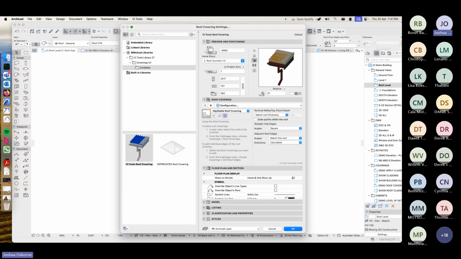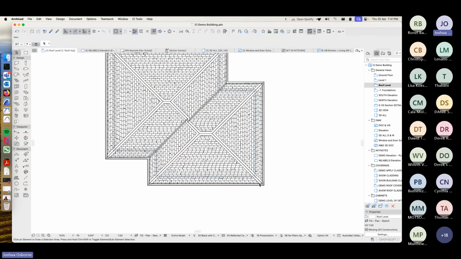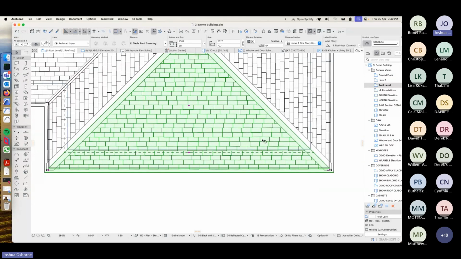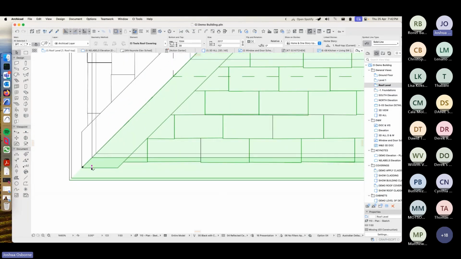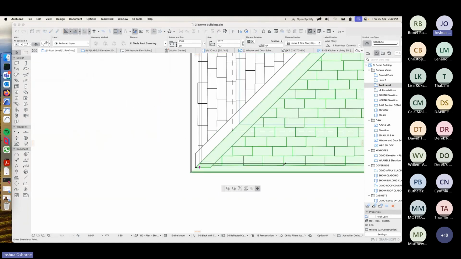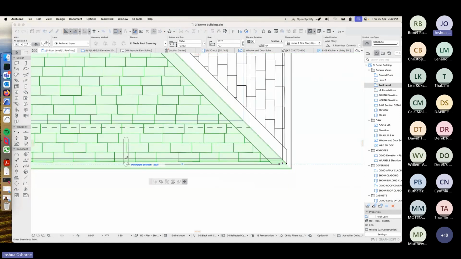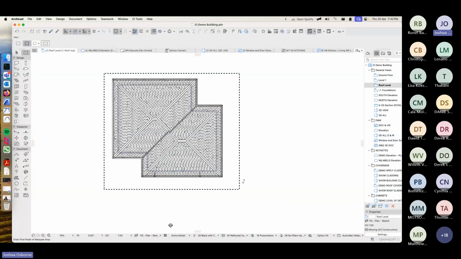So I'm going to stick with what we have here and just hit OK, and it will go through and draw up all of these roof coverings onto our roof. So you'll see a bunch of shingles on here. You'll see a bunch of gutters on here as well. So in my floor plan view, you can see the representation of those. And if I select one of the coverings, you can see we've got this dashed line here, which is showing us the soffit, and we can modify the depth of that to whatever you want. And then we also have these hotspots on the gutter, which we can pull out to place the downpipes wherever we want those as well. So I'll pull those out here. And then if I jump out to 3D, we'll be able to see what these actually look like.